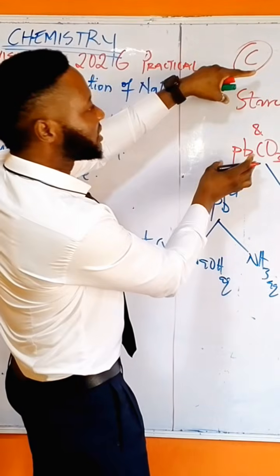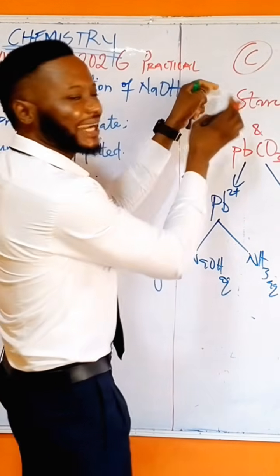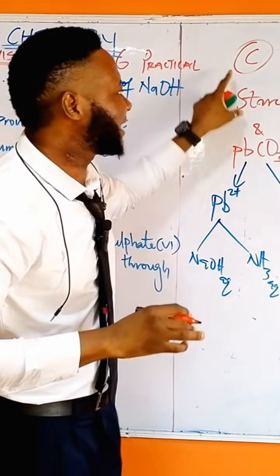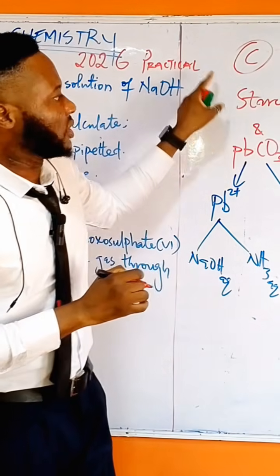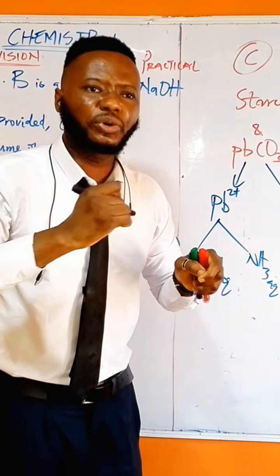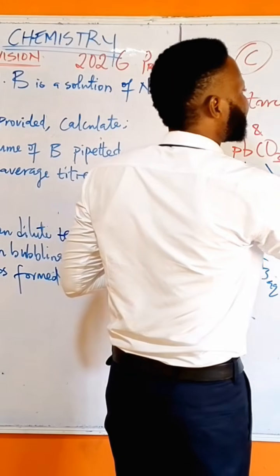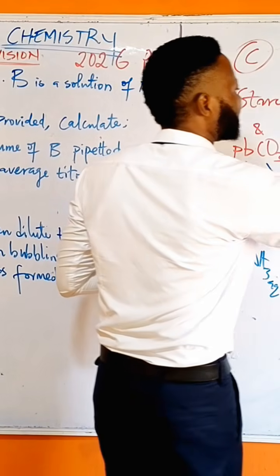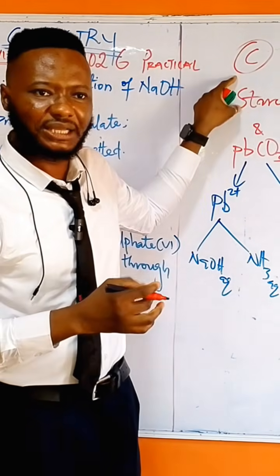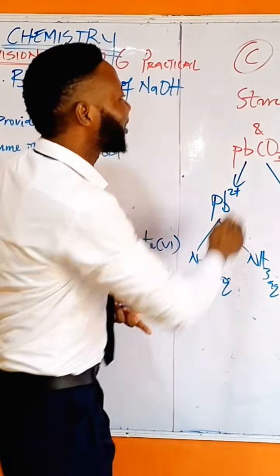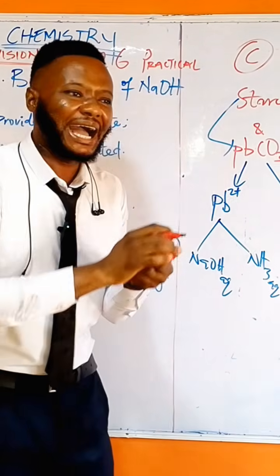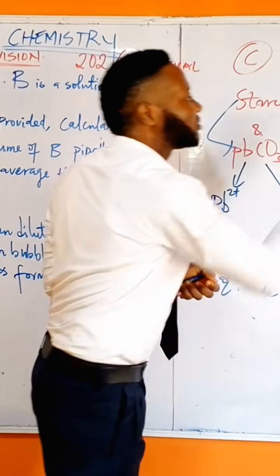Because by the time you mix these two together, this starch, like I told you in our last class, that starch is insoluble in water. Also, starch is insoluble in dilute nitric acid, HNO3. Starch is insoluble in water. Starch is also insoluble in this. And what are they going to tell us to do? They will tell us, mix these two together, add dilute nitric acid.